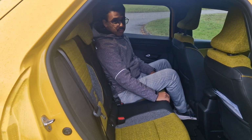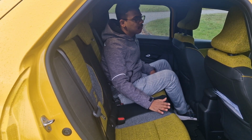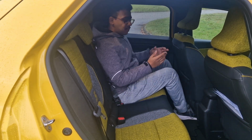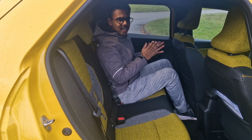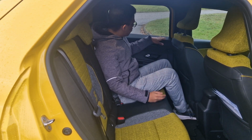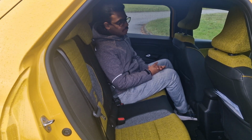And also no glass roof. Not that this particular car doesn't have a glass roof. No Renault 5 can be had with a glass roof, which is fine, but the problem is the headlining, while quite fancy with this sort of textured pattern, is kind of dark. So you sit inside here, even if you're a small person like me, and it just feels kind of cramped and dark in here. It feels kind of claustrophobic, to be honest. I just wish the headlining was lighter, or maybe the window line was lower to make the windows feel bigger, or at the very least we just had the option of a glass roof to brighten things up.